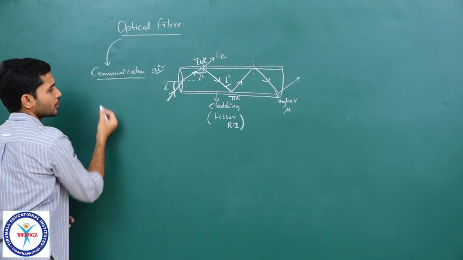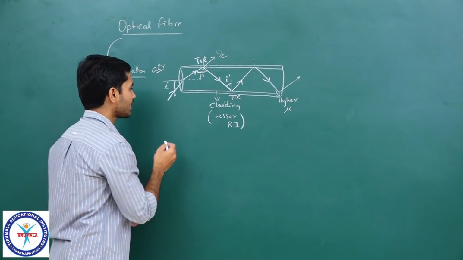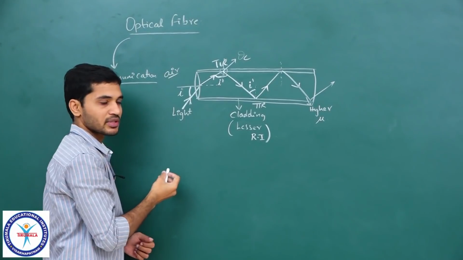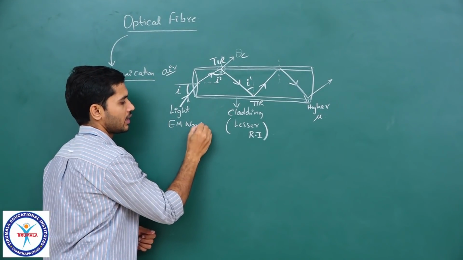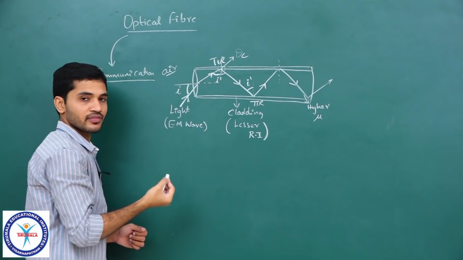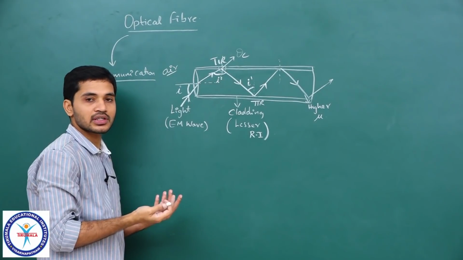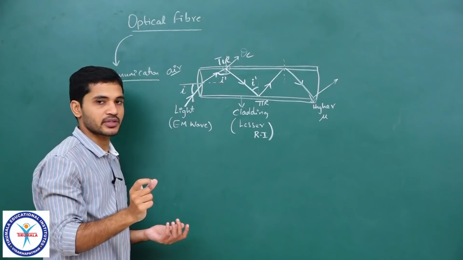And how is that going to work out? How can we communicate through light, right? Now, keep in mind that even though I have told you that this is light, remember that light is an electromagnetic wave, and every electromagnetic wave will have the same property, yes or no? Not just light. Light is not anything special. Light is just a part of the electromagnetic spectrum, correct?